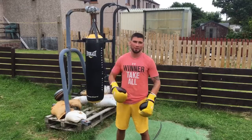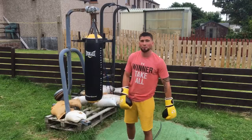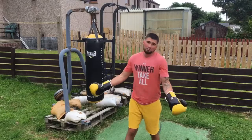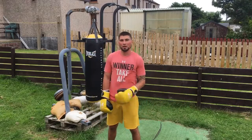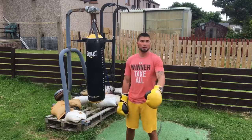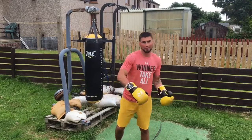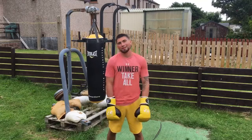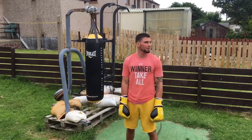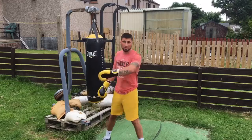I can also be a bit more creative with my combinations, my movement, my head movement, my counter punching — trying for 20 minutes to keep the combinations as varied and unpredictable as possible. It's a good way to judge and measure your boxing, measure your habits, your patterns, when you get tired, how fit you are. You can record yourself and see for yourself. You can also do a 20-minute sparring round — it doesn't just have to be the bag. Spar for 20 minutes, have your coach watch you and the other guy, and notice when you start getting tired, when you start getting sloppy and losing your sharpness, when you start running out of creative combinations. The 20-minute heavy bag round — there you go. Give it a go, mix your training up, try something new.